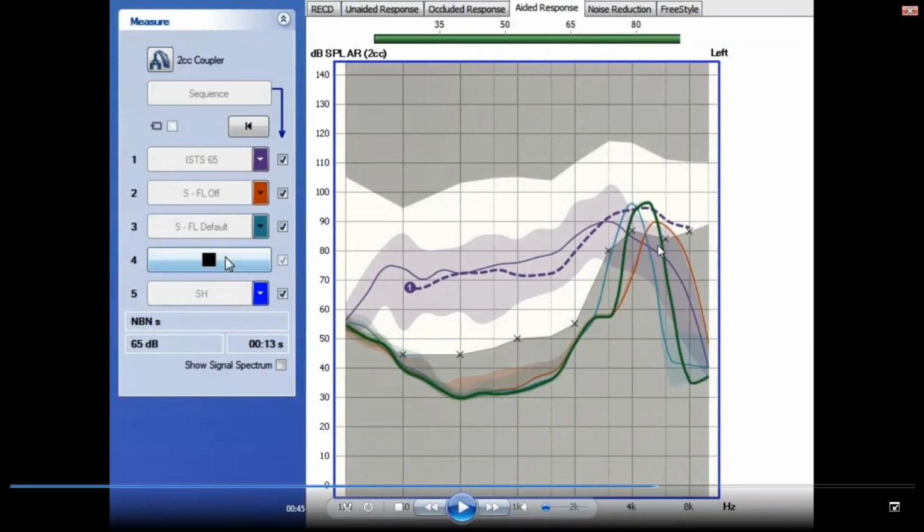Now by doing that, I was able to use less frequency lowering, but still maintain my goal because my peak and my upper shoulder are well within this range. So in this case, I actually used frequency lowering, just less of it, to meet my goal. And I would not have known to do that without using this process.